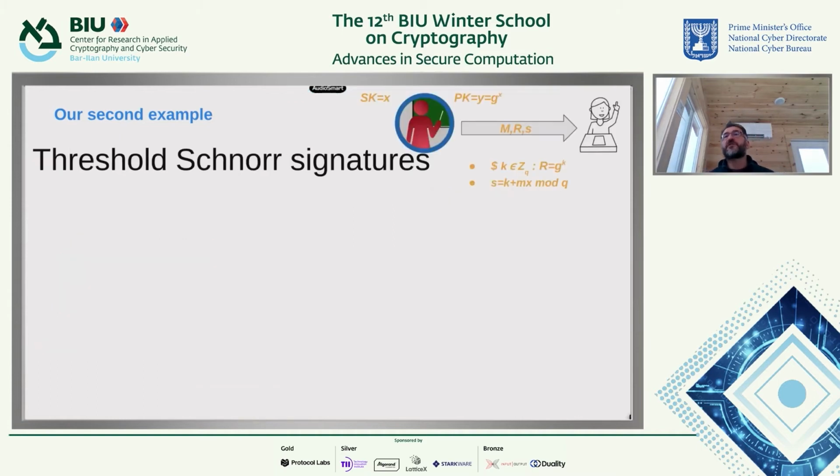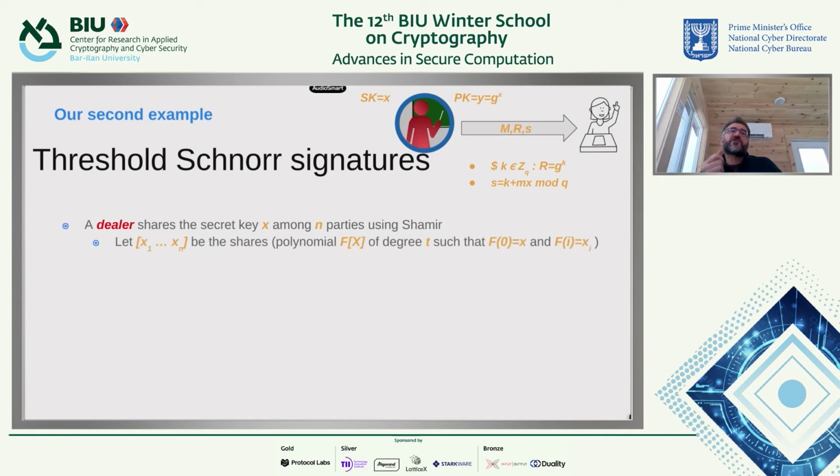How do you do threshold Schnorr signature? Here I had a hard time coming up with a reference. If somebody knows, I think this was folklore, and I can't really identify the first paper that said this is how you do threshold Schnorr signatures. But probably there is one, and I can't figure out what it is. So again, let's use a dealer. We'll talk about distributed key generation in a minute. But what does the dealer do? The dealer takes X and shares it, usually with a polynomial of degree T, and so on.